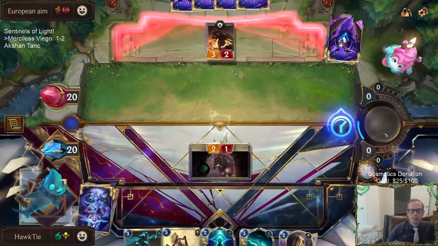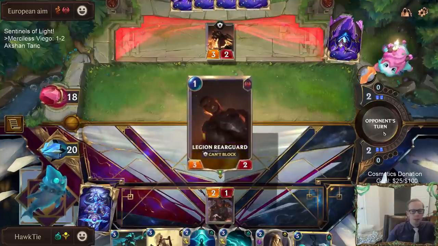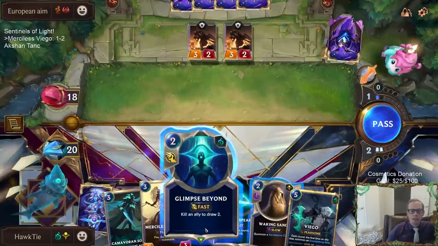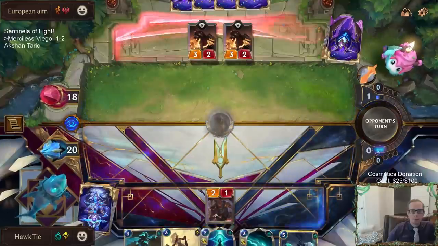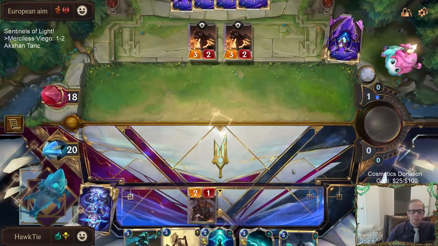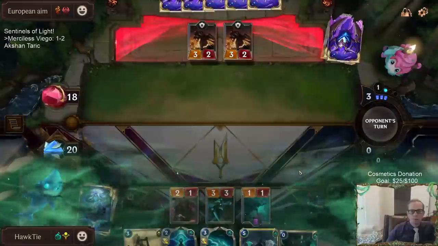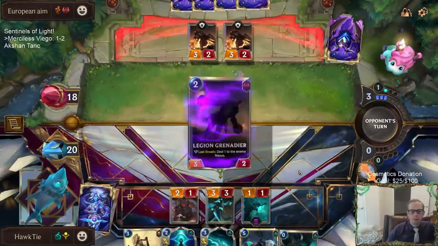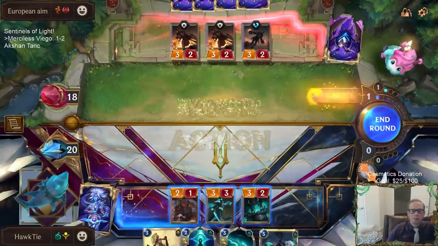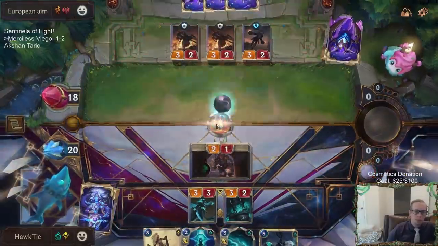Where's my axe? Yeah, you can give units Overwhelm in Shurima with different lucky finds and stuff. That is an option. Keep them from attacking for a round. Steady now. It doesn't even say what it's targeting.